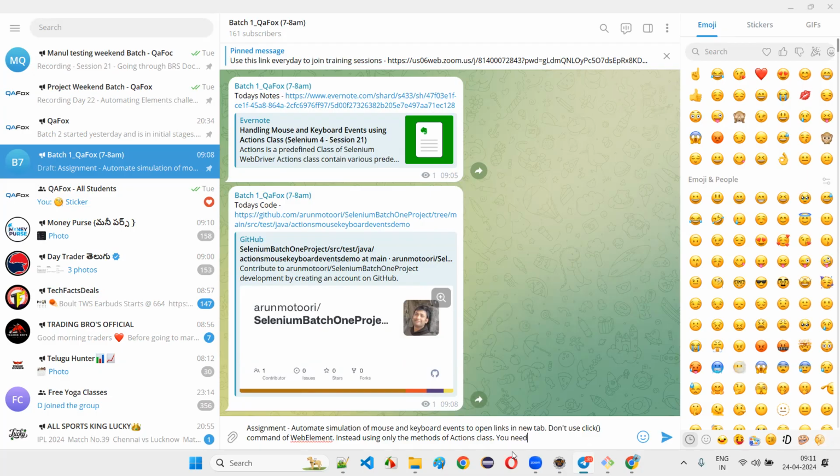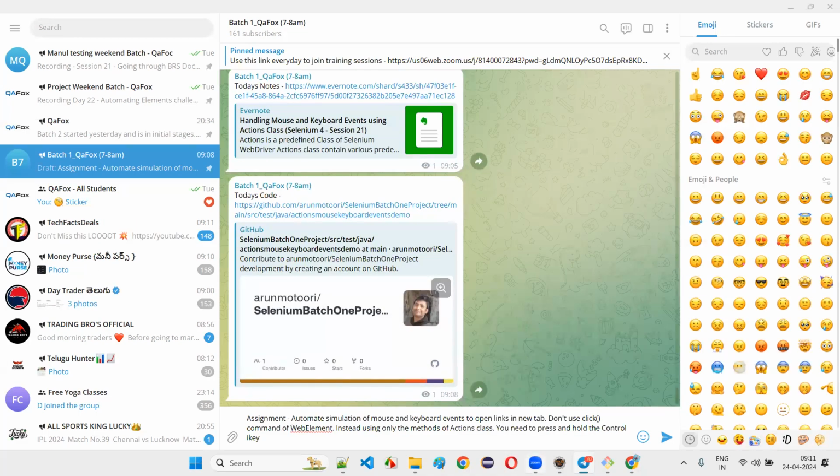You need to press and hold the control keyboard key without releasing the key, and then use mouse left click to click on the link to make this happen.